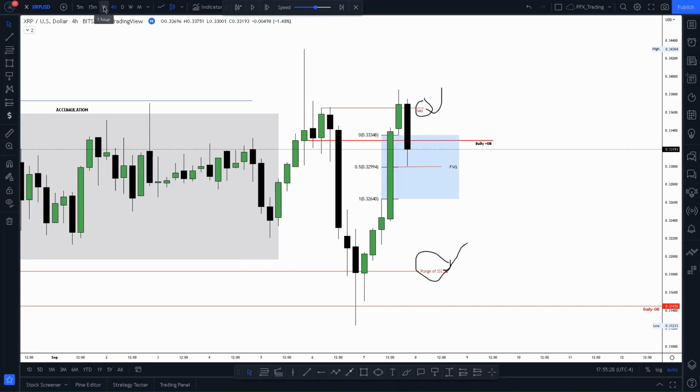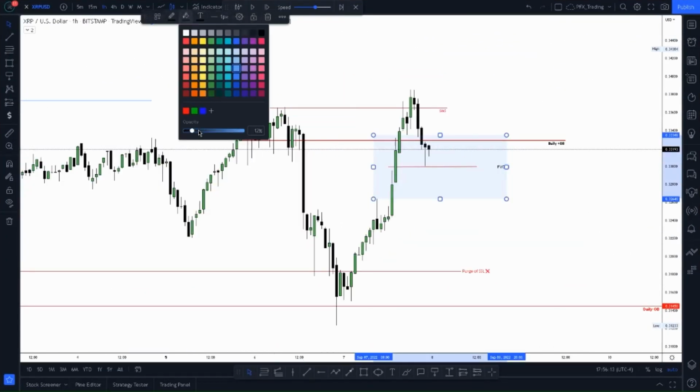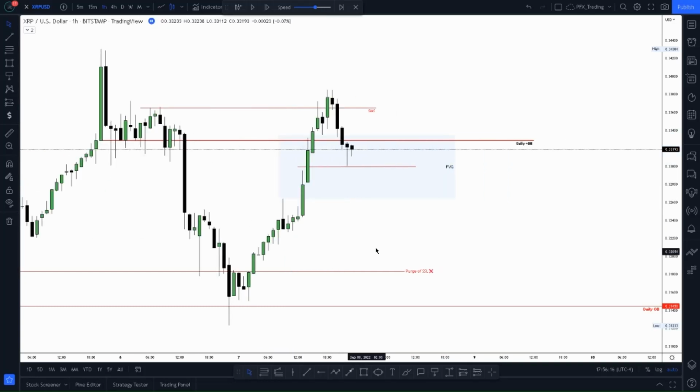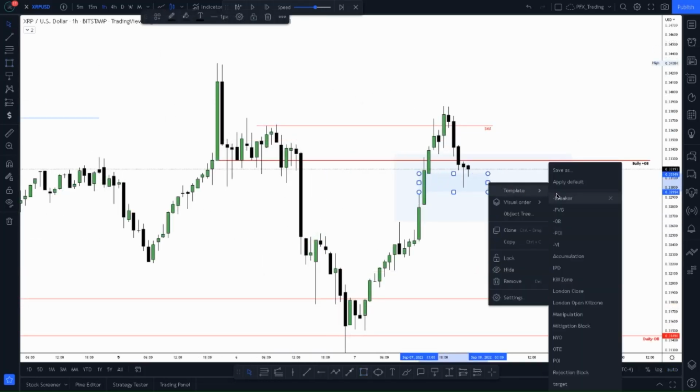So now we're going to drop down to a 1 hour time frame because we have all of our rules that check off: our displacement leaving the fair value gap. Price trades down inside of that fair value gap. Now we want to see on a lower time frame these things taking place. Now that we have our 4 hour fair value gap, we can start trying to refine our entry. And what do I mean by refine our entry? We are looking for a fair value gap inside of a fair value gap.